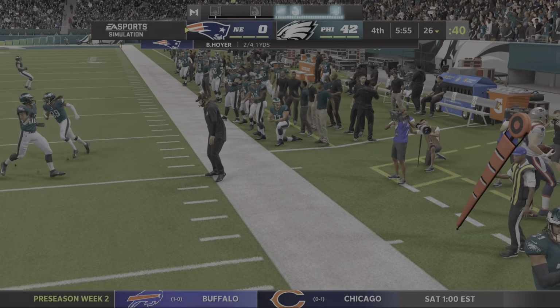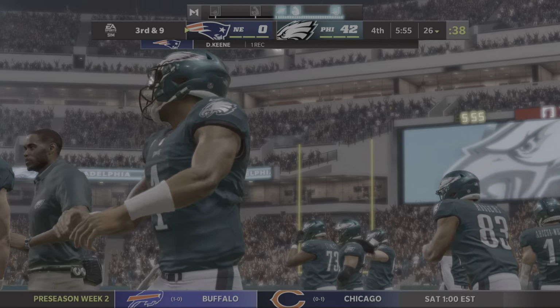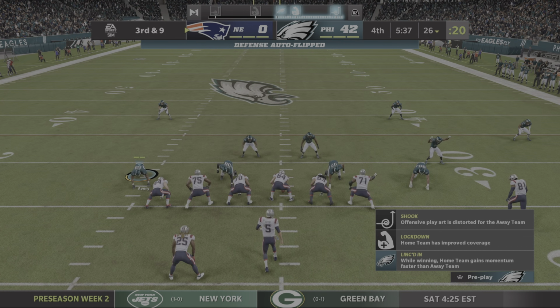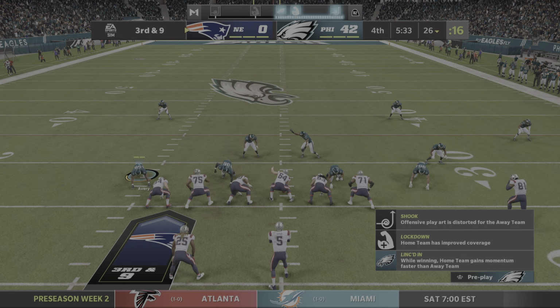Here's a throw right side taken in by his tight end. That one good for the completion percentage, but no gain. It'll be 3rd down. Got to give credit where it's due. Really nice defense on that play. The pitch and catch was successful, but not any run after it.